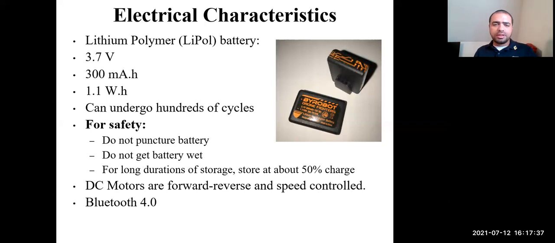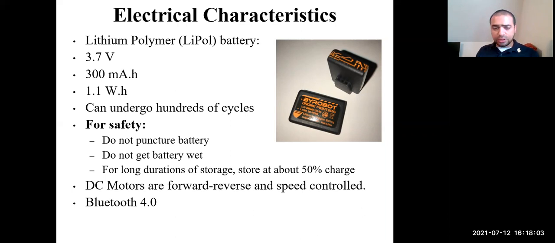So this battery has 3.7 volts maximum voltage, 300 milliamp hour capacity, 1.1 watt hours. It can generate 1.1 watts for 1 hour. So this battery can actually run for hundreds of cycles, but it can maintain the drone in the air for 8 minutes.